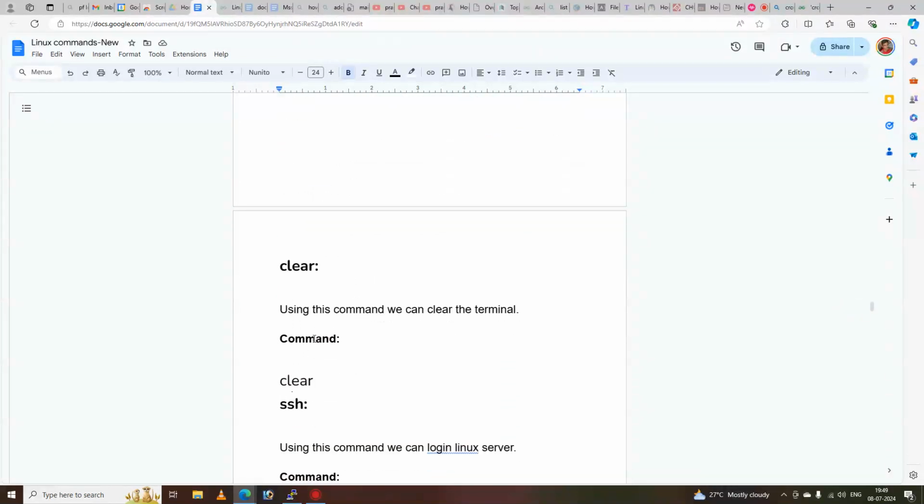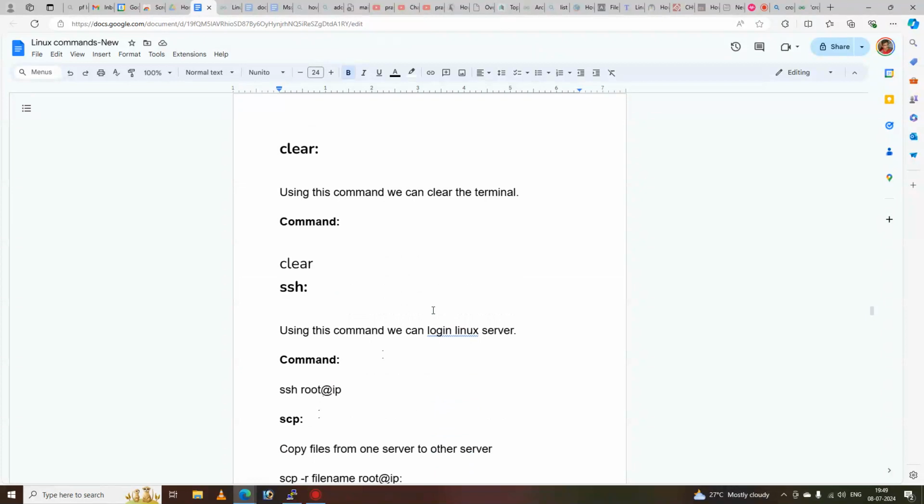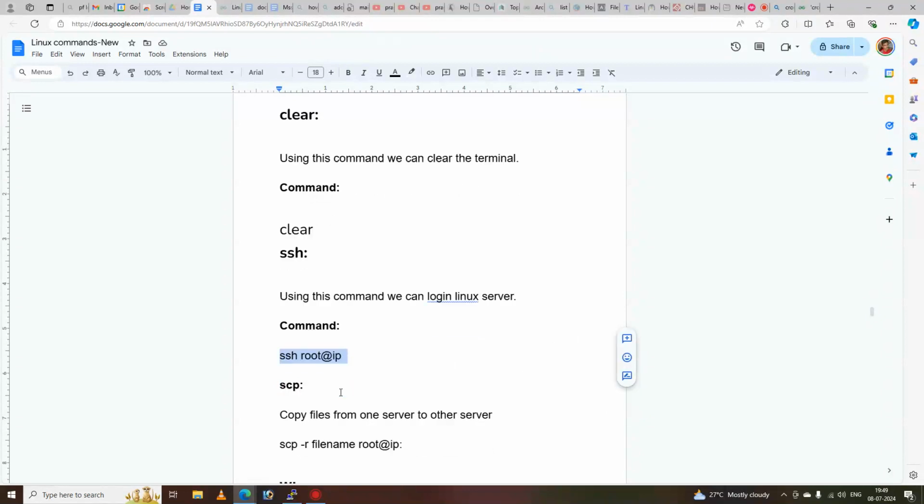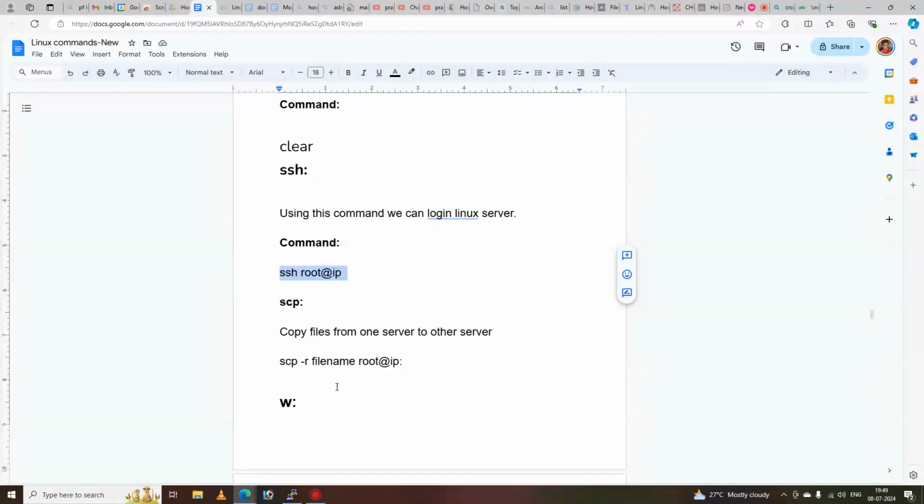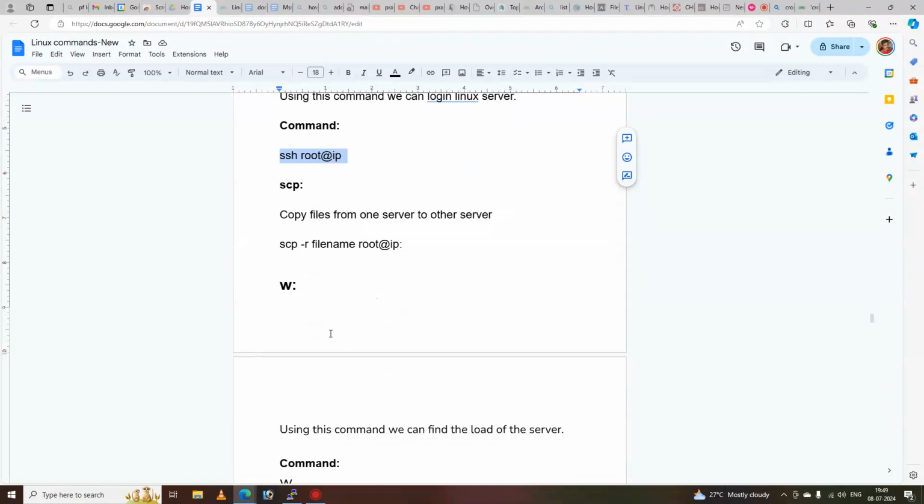Clear will clear the terminal. ssh, if we want to log in to any Linux server, then we need to use this command. scp is used to copy a file from one place to another, like one server to another server, or same server, one directory to another directory.